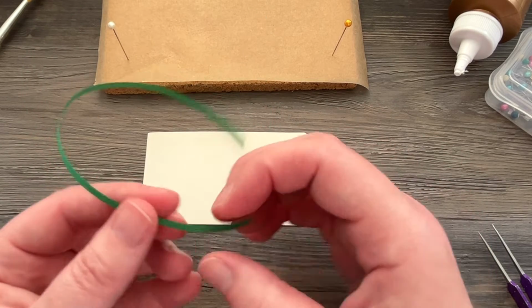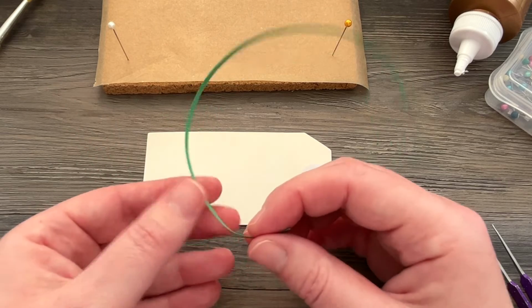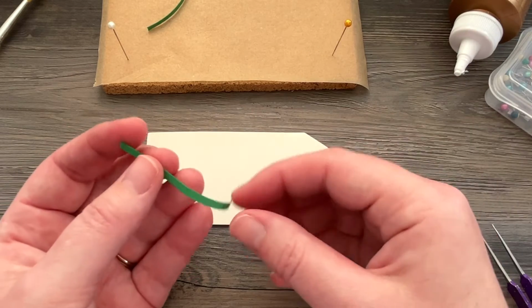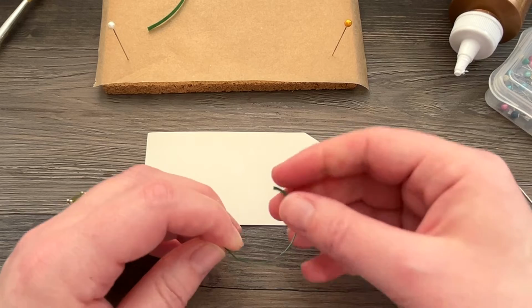I have to make this loop-de-loop in 3 different sections because, like I said earlier, it's an optical illusion that the lines are wrapping. They're actually not going to be going through each other because that's impossible. We're just going to make it in 3 different sections.